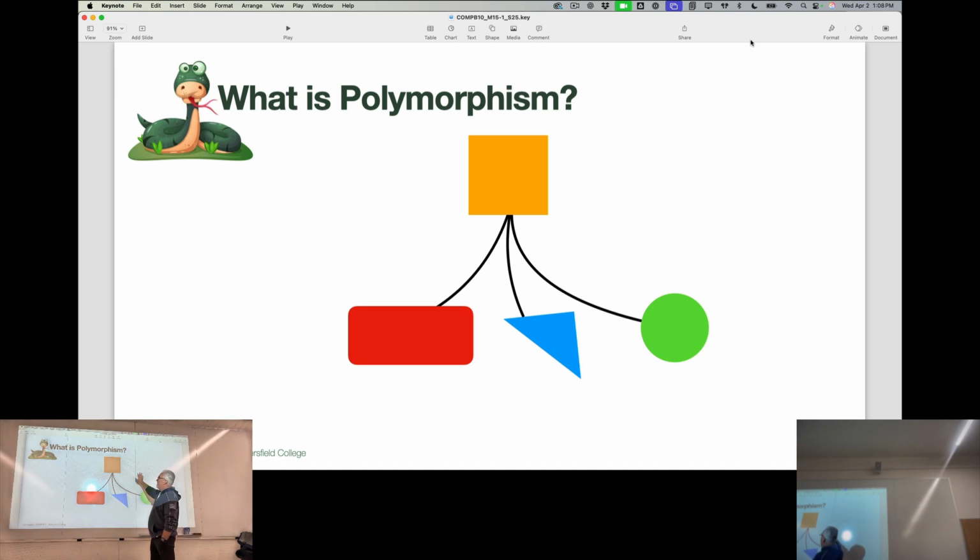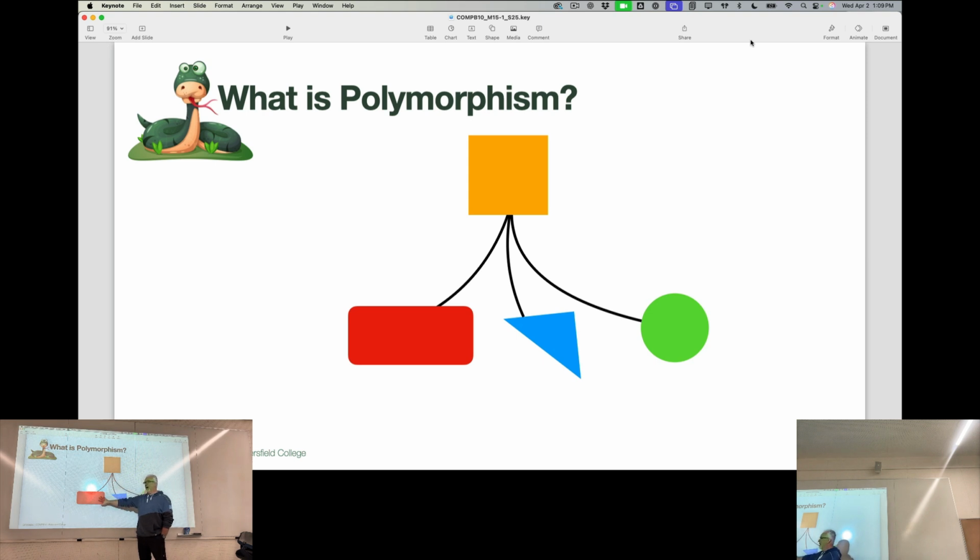And so what we may do is define a shape like this square here. And that square is yellow and it has a name or shape type of square. And if we use that as a parent class, we could create other shapes based on that would inherit both the shape type, which is square, and the color, which is yellow.